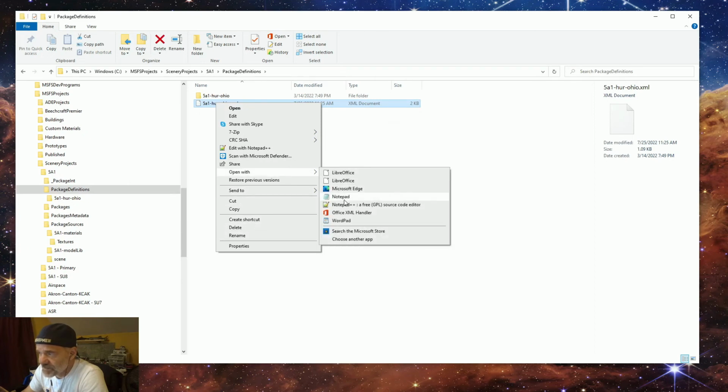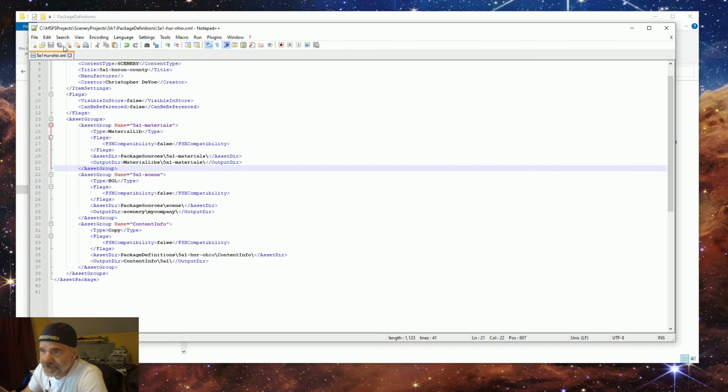So let's open this up with Notepad++. I have an asset group for material lib, and it's 5alpha1-materials, just like I had before. This is the input and output for my material library, the source material and the output.